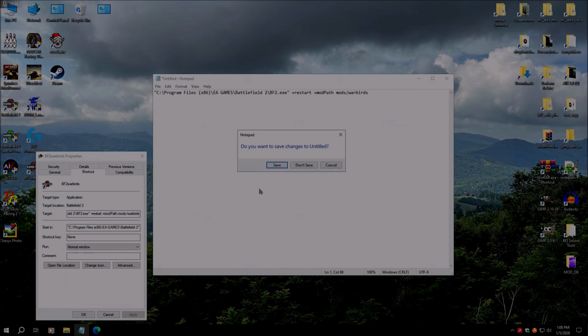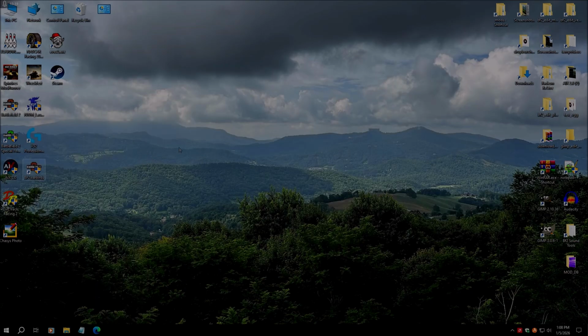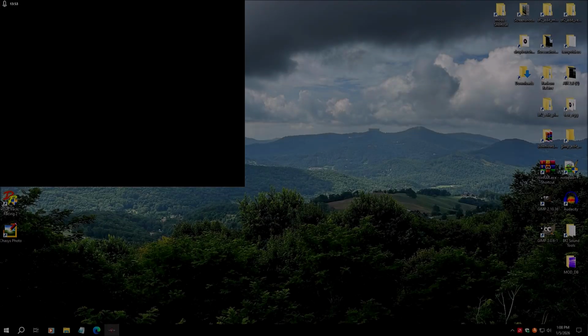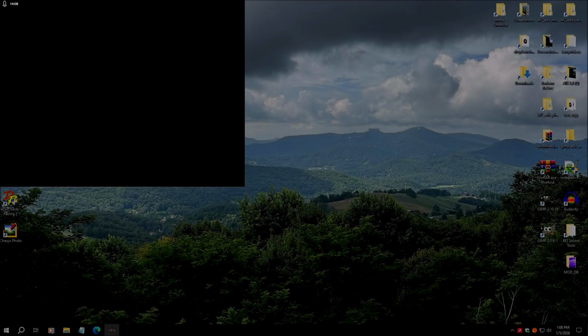And then when you start your mod, we won't save that, we'll close that. So now we'll go to your mod shortcut and we'll fire that up. And what it'll do is it'll go through there, it'll load Battlefield 2, and then it'll read the line after that. So then it'll reload. Now it'll reload it again, and now it's reloading into your mod. Instead of running Battlefield 2 and then going to the other menus to find your mod, this will load it directly into your mod.